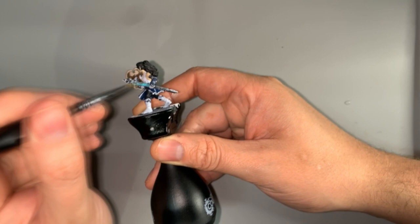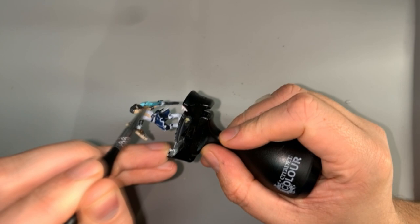Now, don't worry, I didn't forget about the staff. We're going to hit that right now. So, we're going to grab our Merfolk Turquoise, or Royal Cloak in the actual Army Painter line, and we're going to do the entire staff.